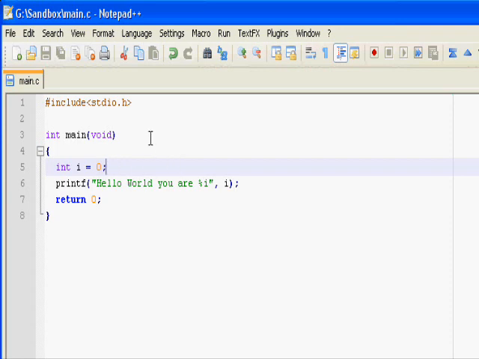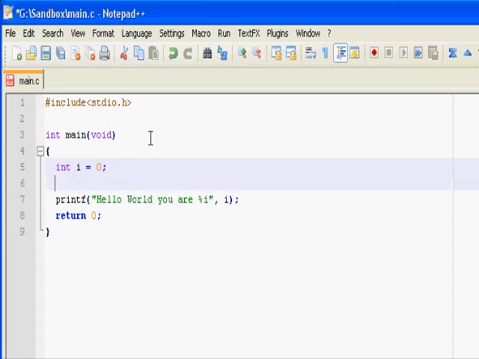Alright, so we have int I equals 0. We can also say, hey, if we want to increment I, there's multiple different ways to increment. We can say I plus plus. This is a post increment. This happens after the line executes. Now if we say plus plus I, this will happen during the time the line is being read. So there's a lot of difference in it.